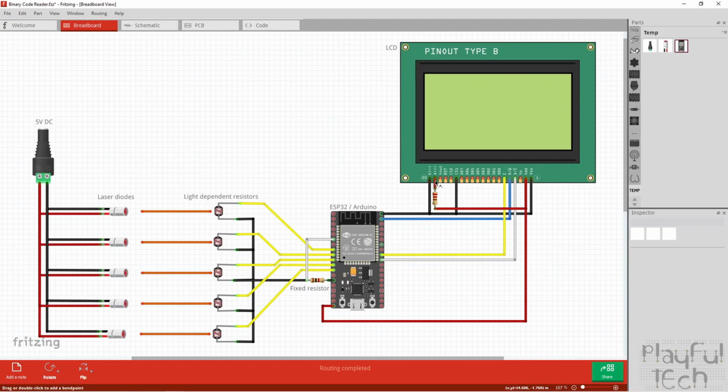And these 2 wires at the end, the K- and the A+, these are the cathode and the anode for the backlight display. So the minus pin connects through to common ground again, and the anode pin I've connected through to 5 volts via a 220 ohm resistor. So that is that series limiting resistor, just to ensure that the backlight LEDs don't burn out. Again, on some LCD displays, rather like on the laser diodes, you might find that a series limiting resistor has already been installed, in which case this is actually not required. You can connect this straight through to 5 volts.